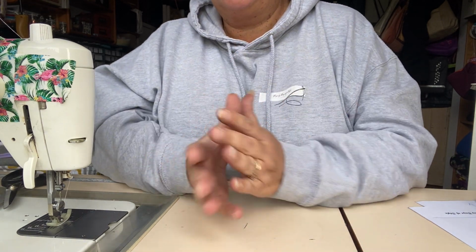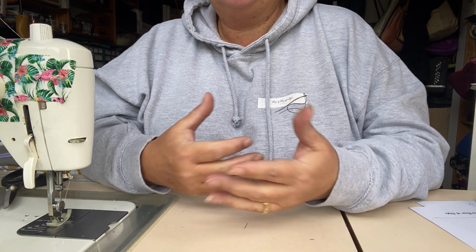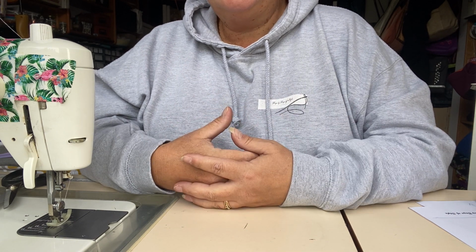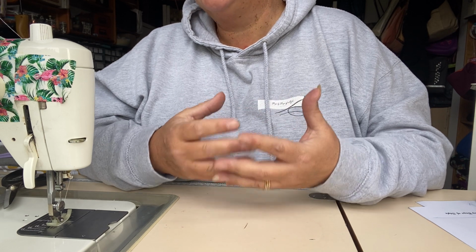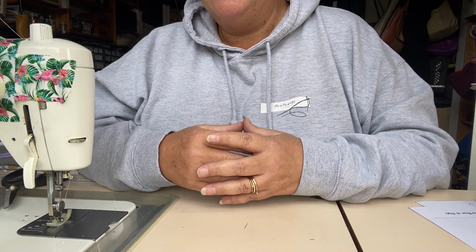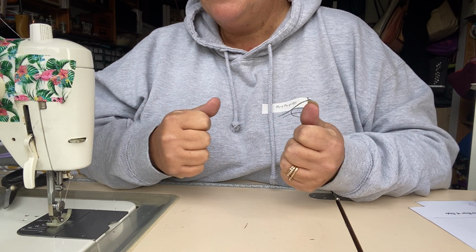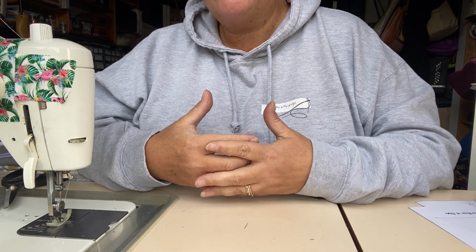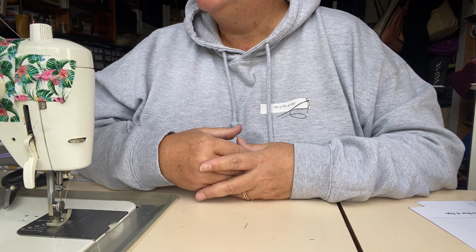So there are two different things that will be mentioned in bag patterns: interfacing and stabilizer. Interfacing gives your fabric, the fabric that you're making your bag from, whether that's the exterior fabric or the interior fabric, a little bit more structure, stops any stretch that it might have, gives it longevity, makes it stronger and thicker and slightly more durable.